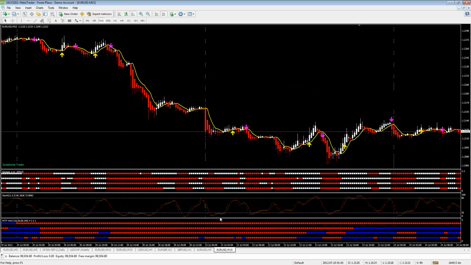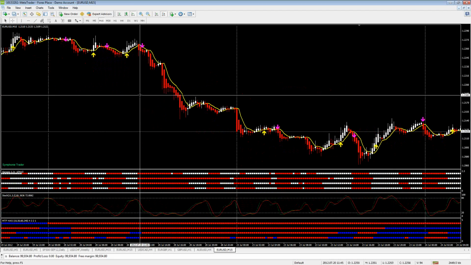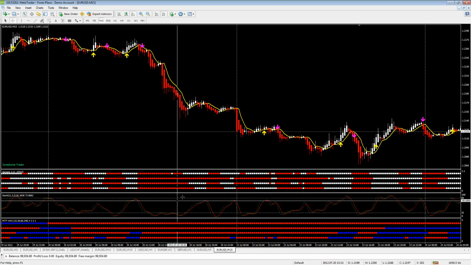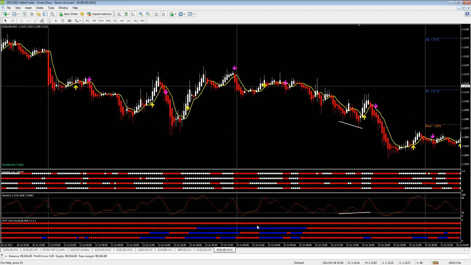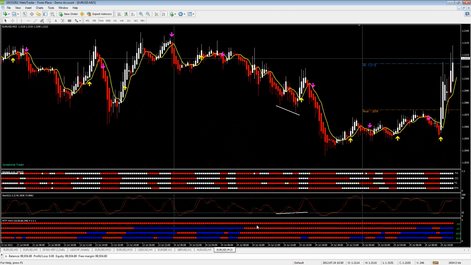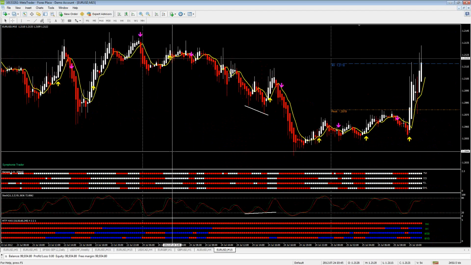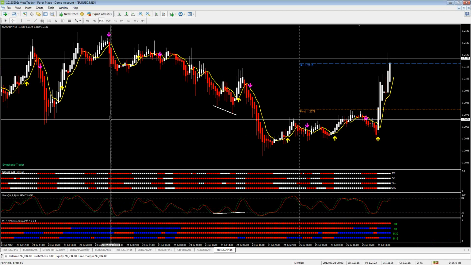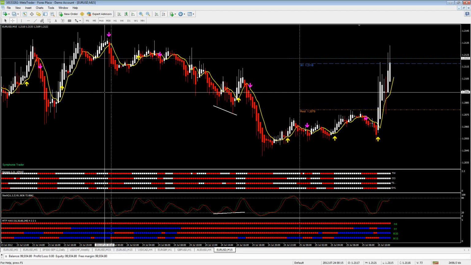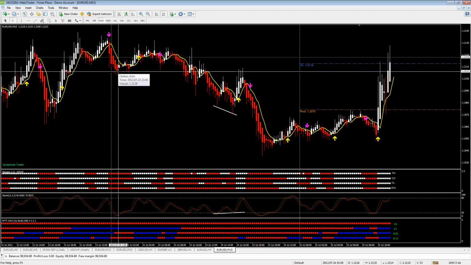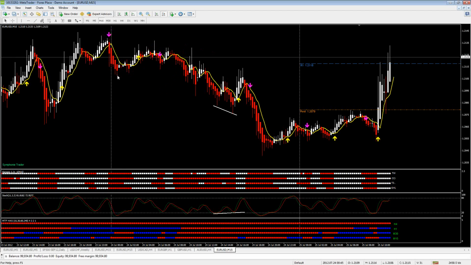On the other hand, if you do have all indicators line up more or less around here, it gives you a better confirmation of the trend, and you can ride the trend longer. But of course, if you have signals from the Genesis indicator and the other indicators like the multi-time frame give you false or contradicting signals, for example here, let's say you want to enter short here, but the multi-time frame gives you blue on the shorter time frames, that may prevent you or hold you from entering short, and you may miss some trades.